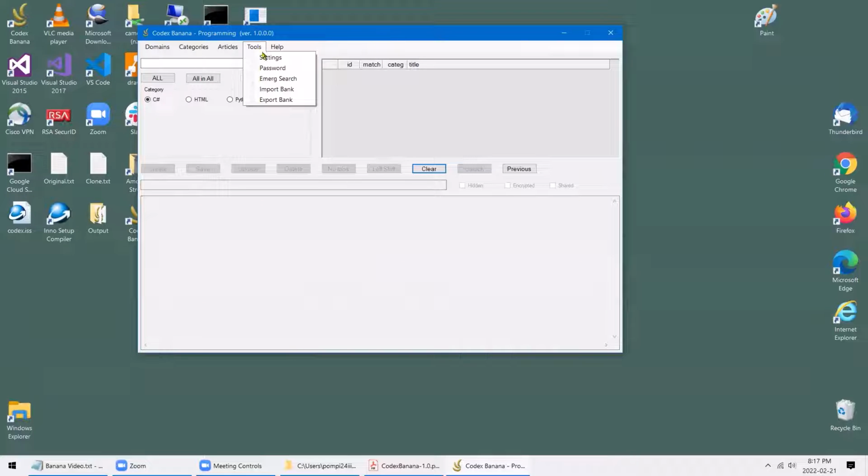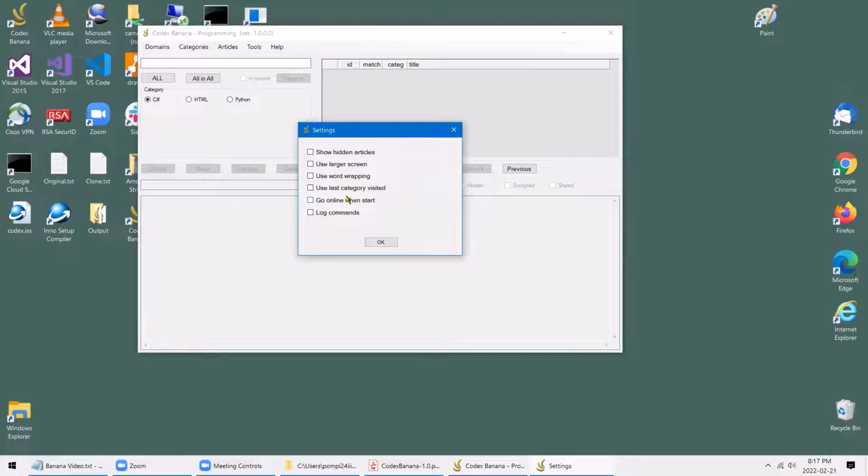And the next feature that I want to show you talks about the last visited category. Under normal conditions, every time you move from one category to another one, from one domain to another one, this information is saved. And the next time you go back to the domain, you will see that it will remember where you started.